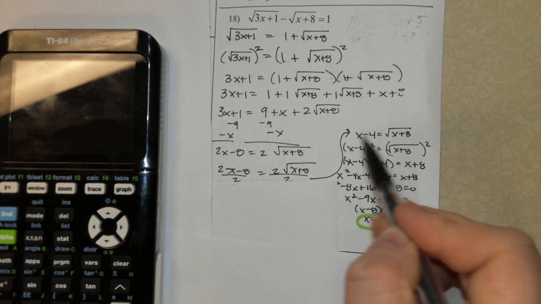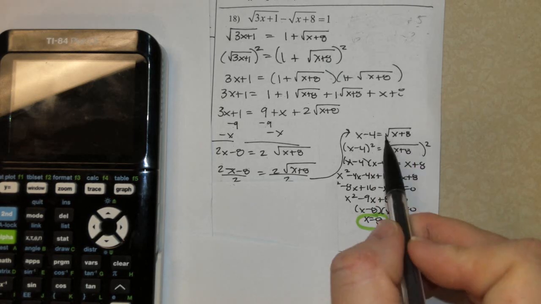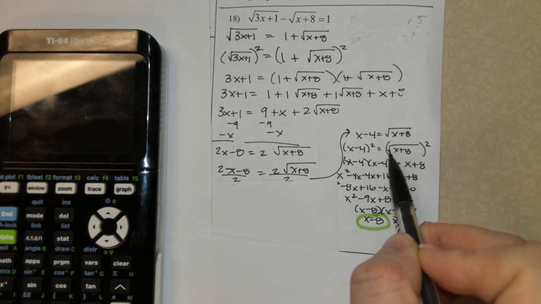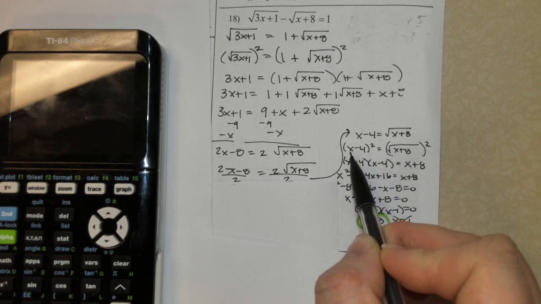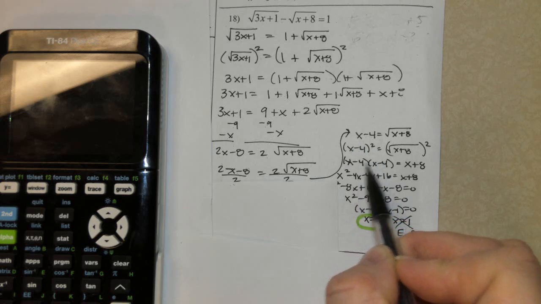Now, you've already done problems like this today. This is like number 12. How do you eliminate the square root? I'm going to square both sides. So when I square the right-hand side, the square root and the square cancel. I do have to write this quantity twice because it's separated by adding or subtracting.